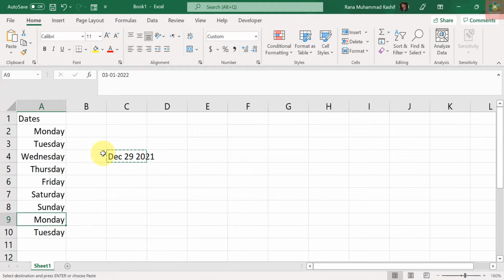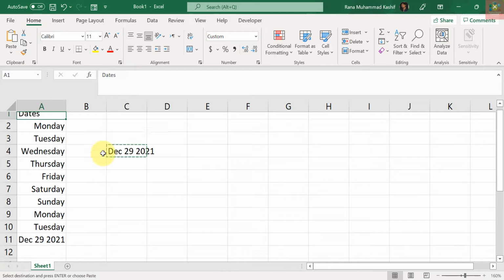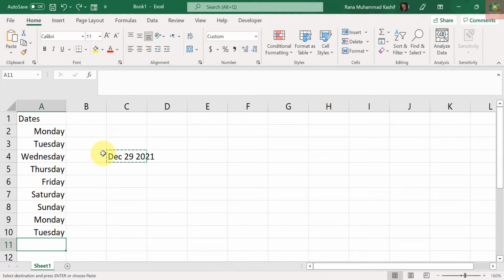If I put it in the below cell, it is not converted, so it is not recognized as a date. So you need to make sure that the dates are in a format that Excel understands as a date.